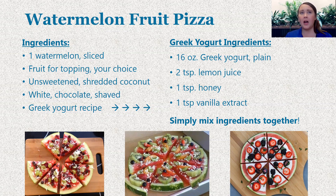With the Greek yogurt, I traditionally opt for a plain Greek yogurt — 16 ounces — and then two teaspoons of lemon juice, a teaspoon of honey, and a teaspoon of vanilla extract. You may be saying, why don't I just get the vanilla Greek yogurt? What I love about this is that it puts you more in the driver's seat in terms of the sugar content. Even vanilla flavored yogurts can really kick up in sugar content. This allows you to still come up with something very tasty. My personal go-to would be berries, although I do like a little bit of kiwi as well. You could also chop up a little bit of fresh mint to add some additional flavor.